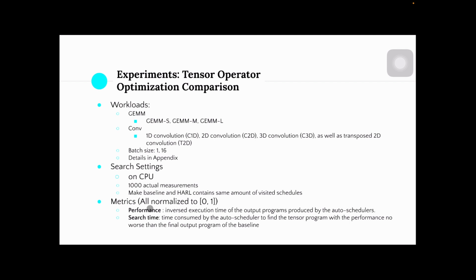For the metrics, we use the final performance of the output tensor program and the search time. For the search time, it is the time consumed by the autoschedulers to find a tensor program with a performance no worse than the final output program of the baseline. All the metrics are normalized to values between 0 and 1 for clearer comparisons.